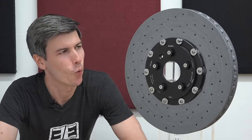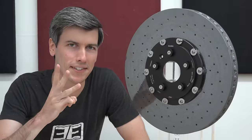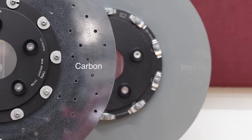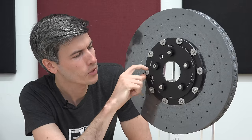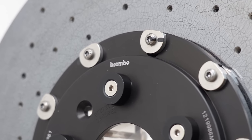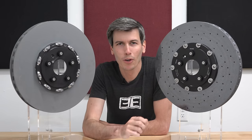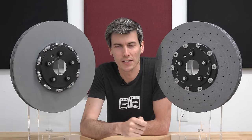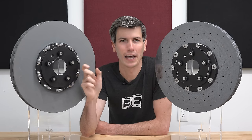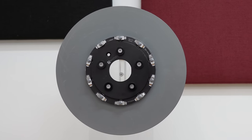So let's start off with the big question: why so expensive? There are really three reasons. First, the materials used. Iron is significantly cheaper than the high-grade carbon used on carbon rotors. Carbon ceramics also use higher quality fasteners because these discs tend to last a lot longer, so all the materials used need to last longer. Second, and this is a big one, is the manufacturing process. Brembo says it takes 90 minutes from start to finish to crank out a single cast iron rotor, and on a continuous production cycle it takes less than a minute per part.